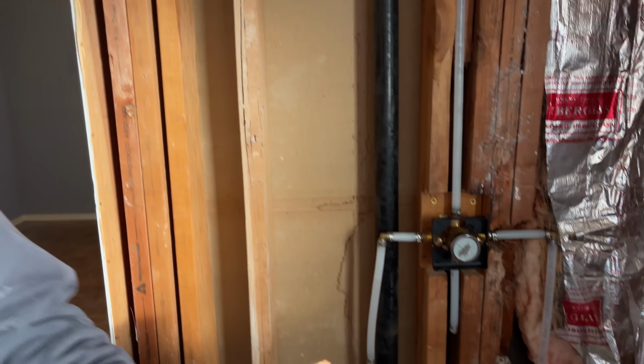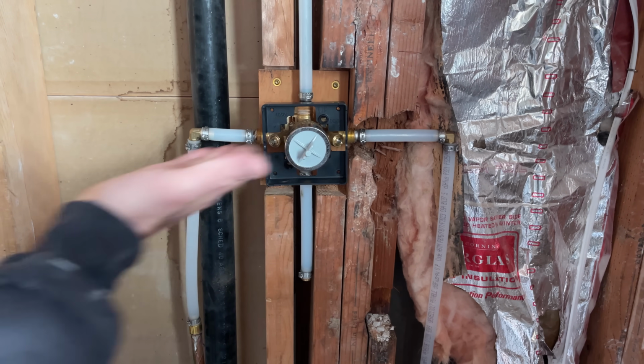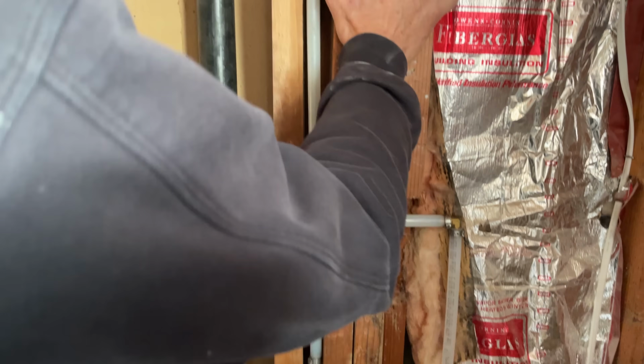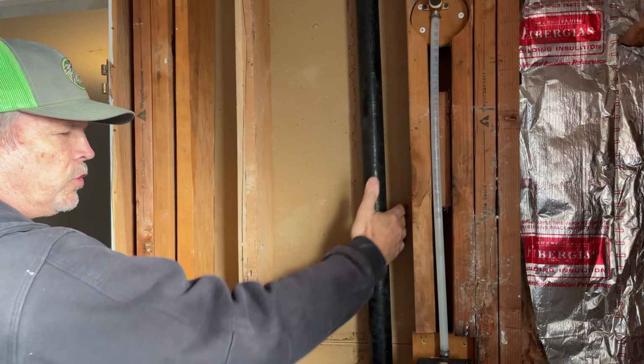All right, guys, back here in the master bath, and as you can see, this is a complete gut, and our plumbing's already done, our rough plumbing. This was actually the same location as the original valve as far as the height is concerned. Of course, we changed it to a modern one. And what we have here, this is all 2x4s. The Stud Pack right here has 2x4s, but over here it's 2x6s.